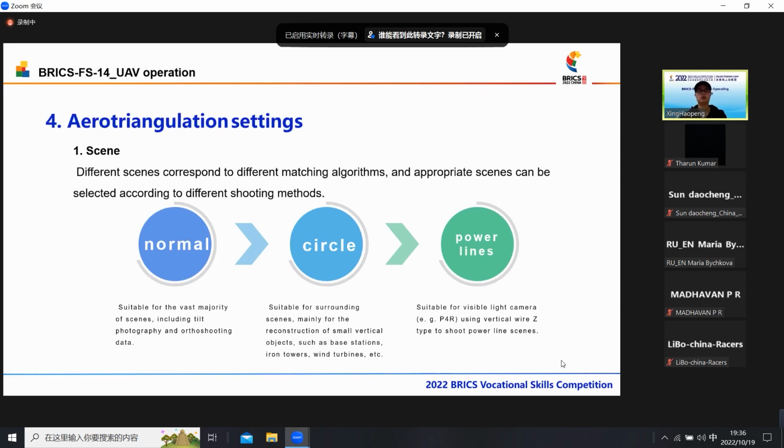And the aerial triangulation setting. Firstly, the theme. Different themes correspond to different matching algorithms, and appropriate themes can be selected according to different shooting methods.